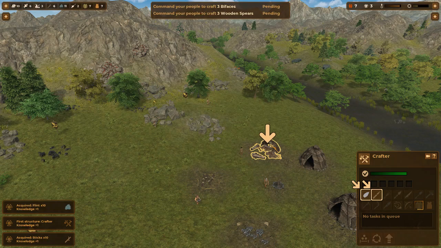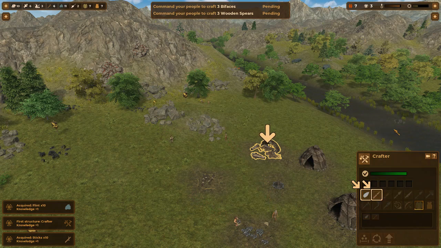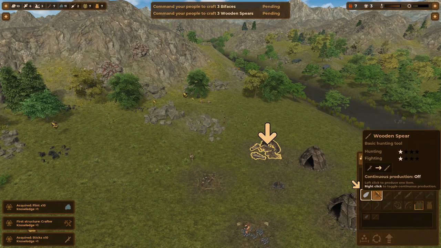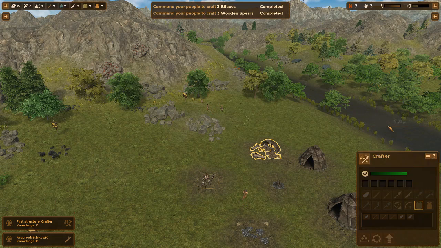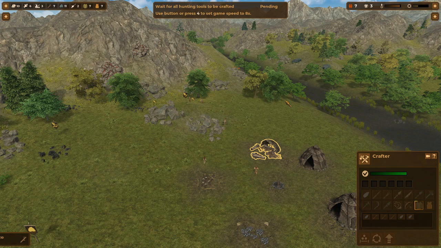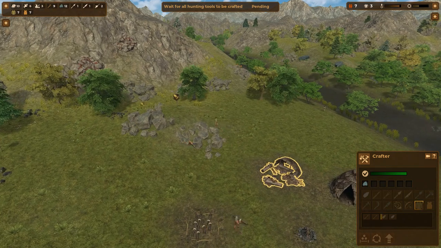Let's craft some wooden spears to hunt animals and some bifaces to butcher them. Okie dokie, let's click on that. Let's click on this, and then this. Is that it? Three bifaces. And three wooden spears. And we wait again. Where do they put it after they're done with it? Those are resources. Awesome.